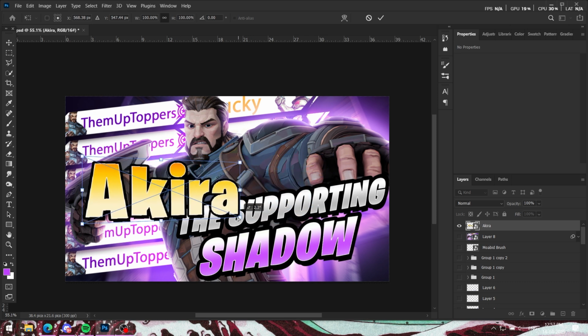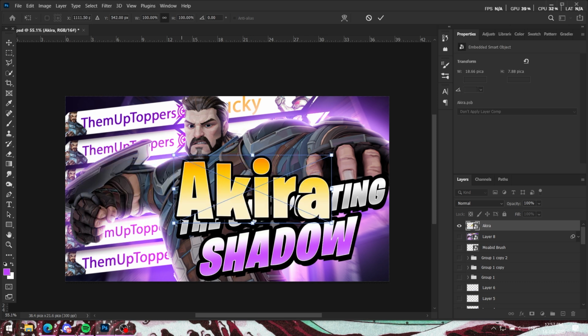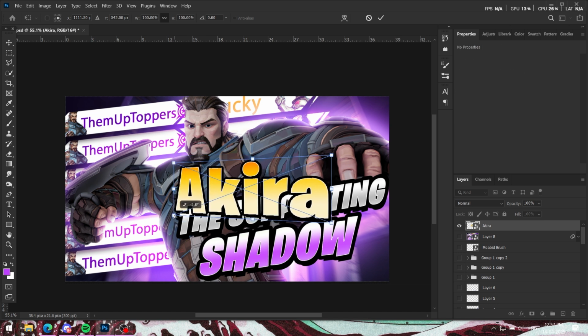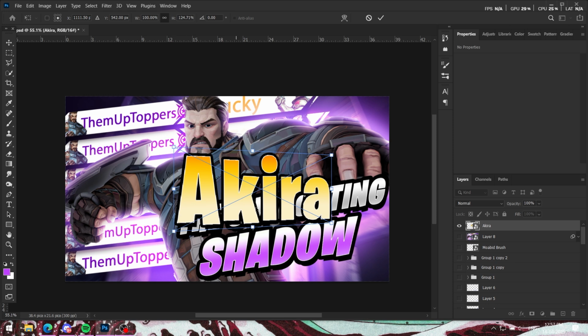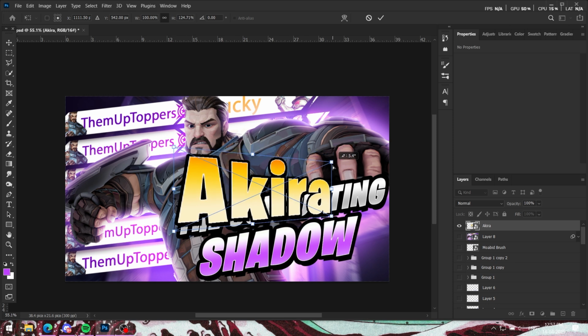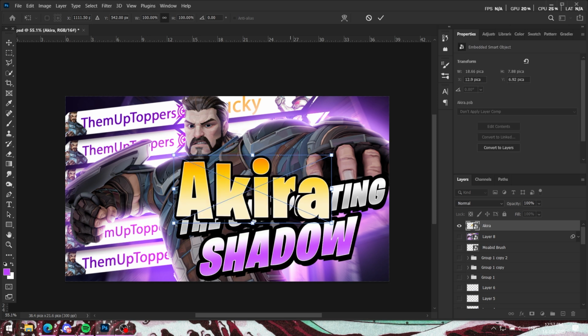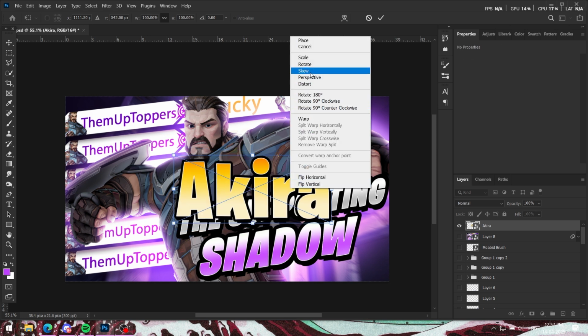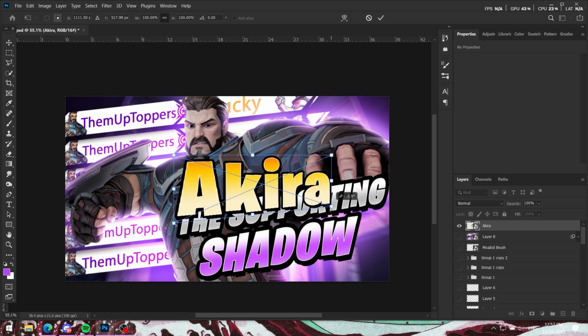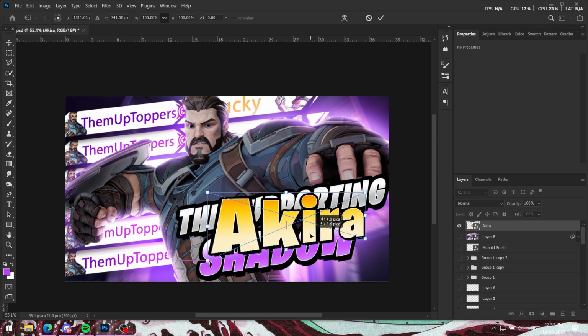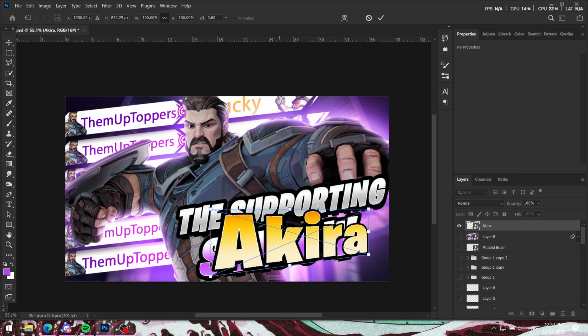You just have to work with how you want it, like this, maybe a bit like this, or else you can hit skew and put it like this. This gives a nice 3D effect, like the text is turned into 3D.